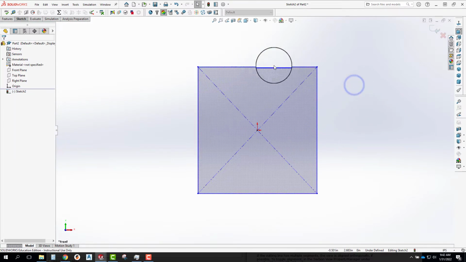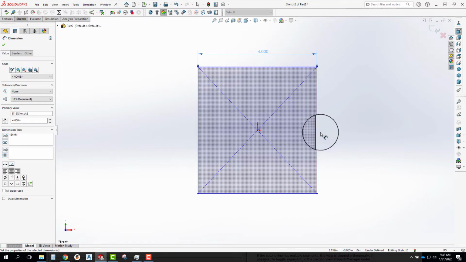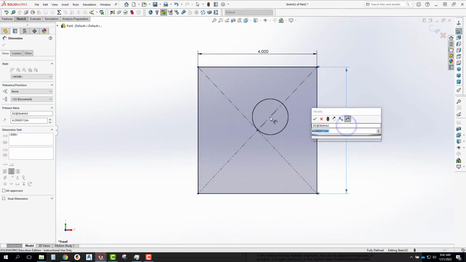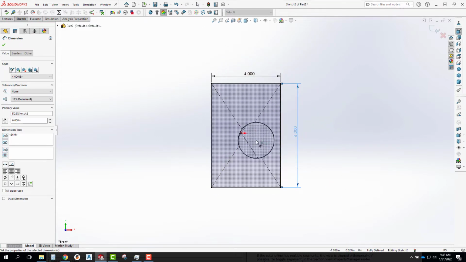But what if I don't want them to be equal? I don't want to be a square. I want to have, say, one side be 1.5 times the other side. So let's start dimensioning. Let's say I make the width 4 inches, and then I make the height 6 inches. But I'm thinking I'm going to maybe adjust this part in the future, or I'm going to add configurations to make a number of different sizes, and I want the scale of this, the ratio of one side to the other, always to be the same. That's where equations come in.